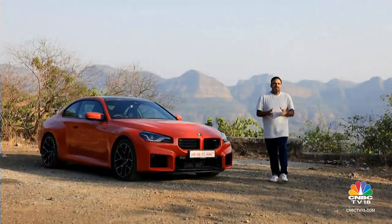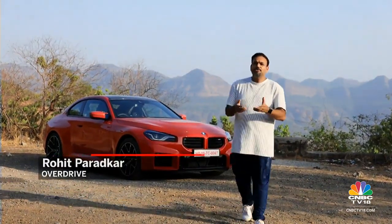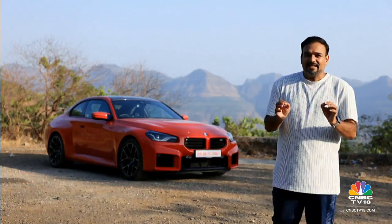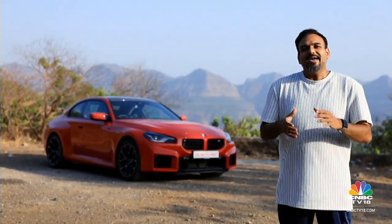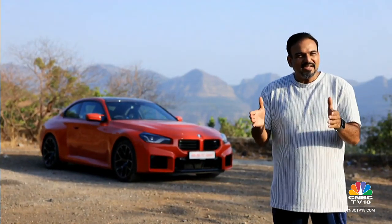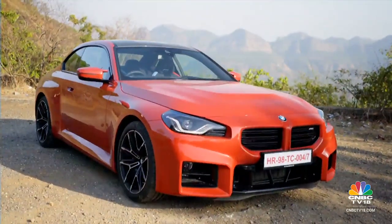You may think that the global bestseller for BMW's M division would be one of the holy grails — the M3, the M5, or the M version of some BMW crossover. But that's not the case. The bestseller is actually the BMW M2, the entry-spec M-powered sedan. The reason for that is its excellent price-to-performance ratio. However, its small size didn't really work that well in India, but that could now change because what we have here is an all new BMW M2.